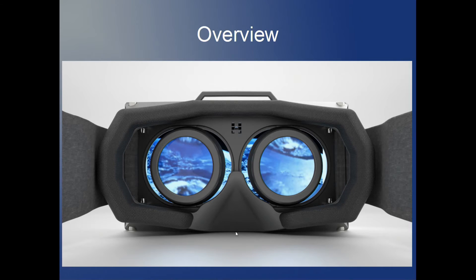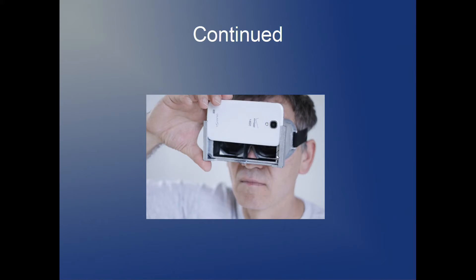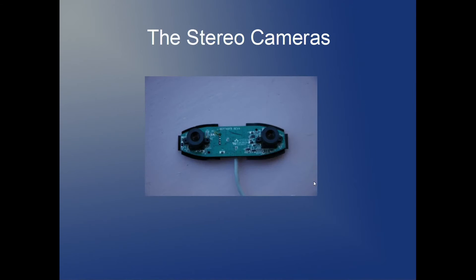The next step is to put the smartphone in this enclosure so you can look at the screen. Modern smartphones are self-contained — you can run an application that pushes two separate images to each eye, which is crucial for stereo vision. They also have the processing power, high-definition screens, and battery all within one simple device, so any user can put their smartphone into the enclosure and use it.